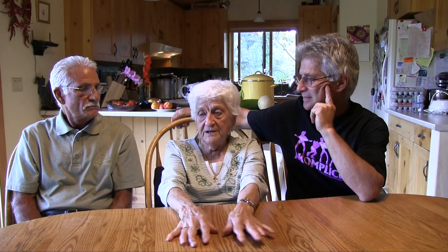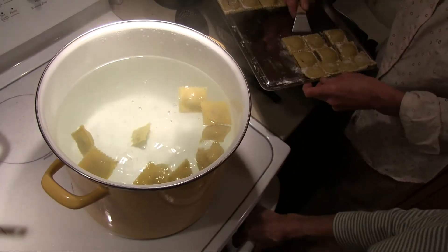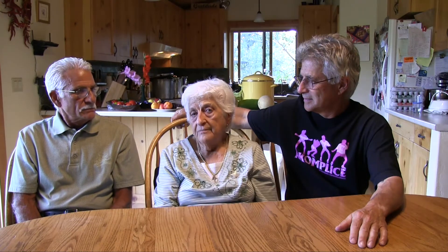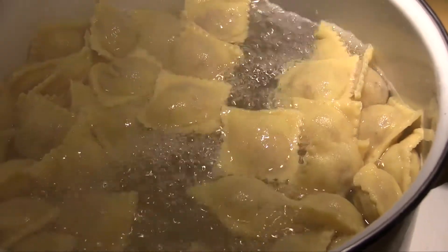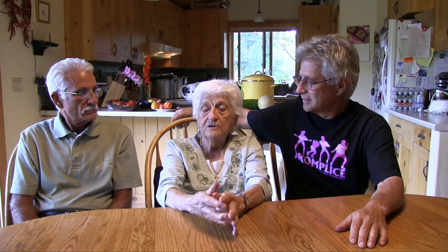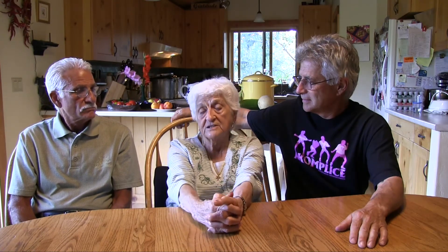When the raviolis are done and sealed, you do a little cleanup and then you have a large pan of rapidly boiling water. Before you drop the ravioli in, you can salt the water if you like. If the pan will hold four dozen, they almost instantly rise to the top. A lot of people say three to five minutes and they're done, but the only way I do it is by taste testing. I cook them until they're cooked — a lot of people like them al dente, a lot like them soft, so you taste test.